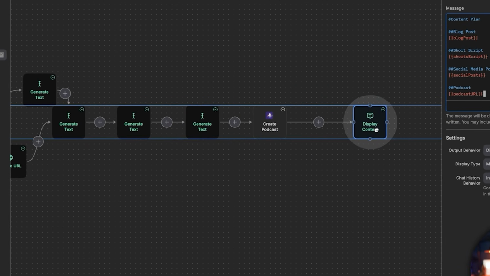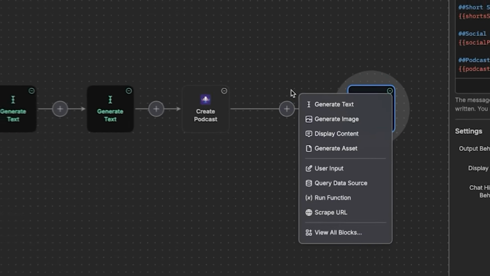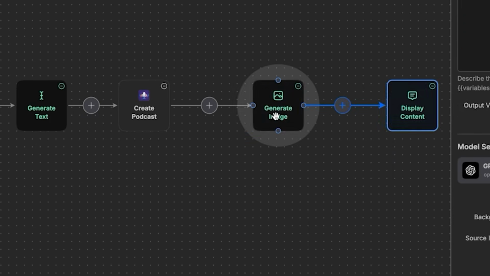And you know what? I think I want an image to go along with all of this. So when I do post my blog post, I've got a featured image. When I post on social media, I can also post it with an image. So let's actually generate an image in here just for fun as well. Let's go ahead and add a new block, and we'll select generate image for our block here.